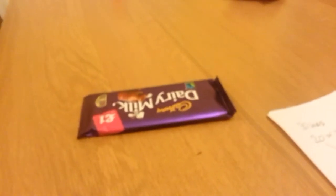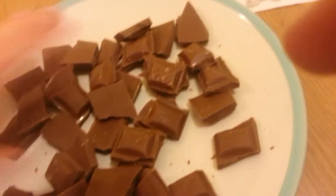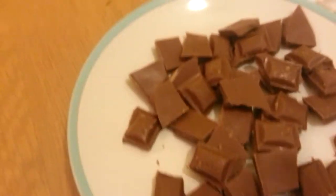Right. So once you have this, you want to break them up in little blocks. And do the same with the other Dairy Milk. Now it'll start to look like this. With 2, it'll only be a wee bit like that with 1 pack.